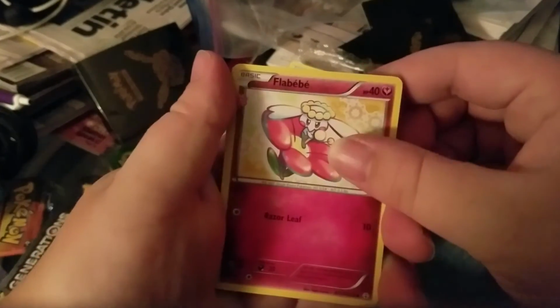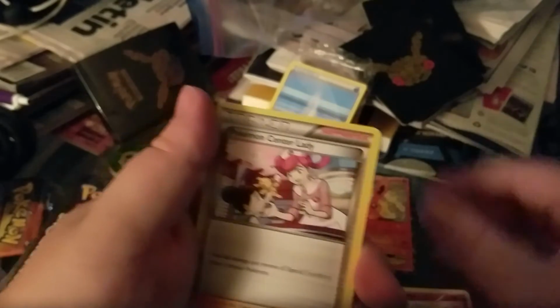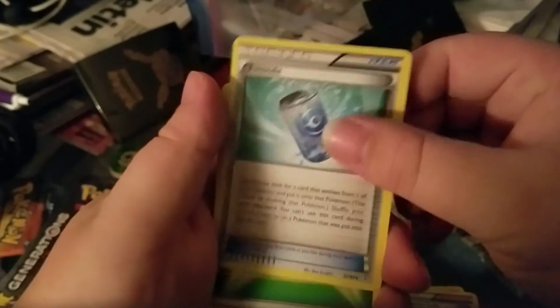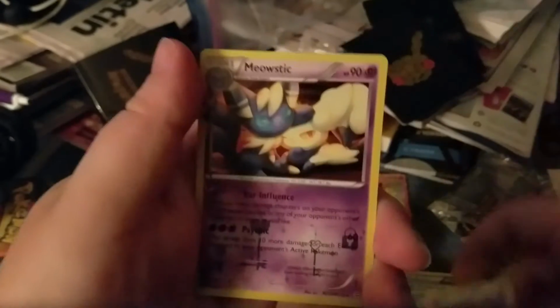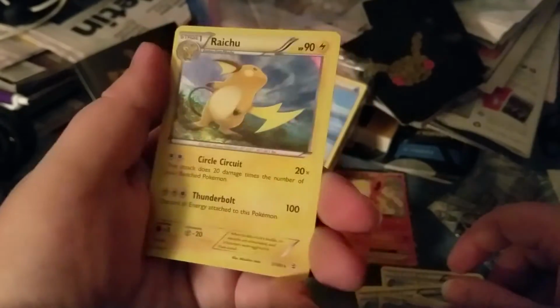Three from the back. Flabébé, Pokemon Center Lady, Evasoda, Leaf Energy, Diglett, Paris, Pikachu, Reverse Doduo, Meowstic, Hollow Raichu.